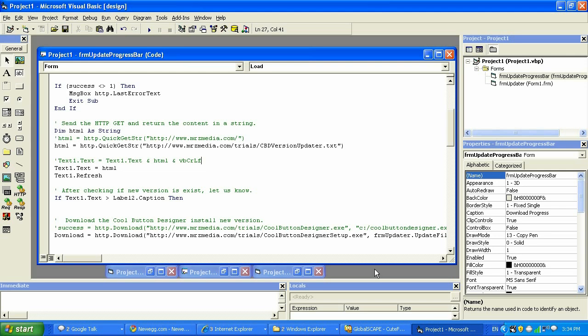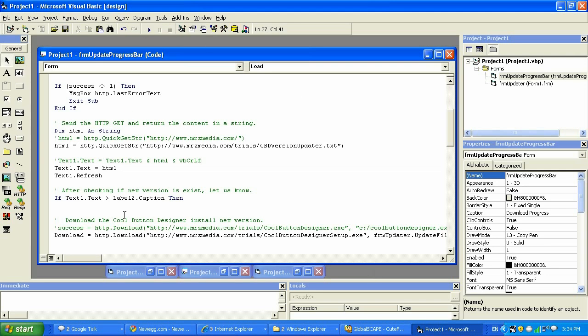It's very convenient for both parties, for my users and for me as a developer. I also thought I can use this for any of my software developed on Windows XP, Vista, and 7, like Cool Button Designer, Moroz Video Capture, and other languages like C Sharp. And why not? Let me show you what I mean.